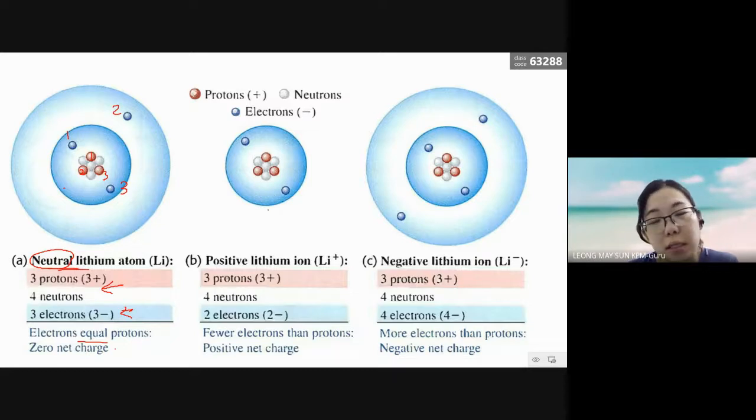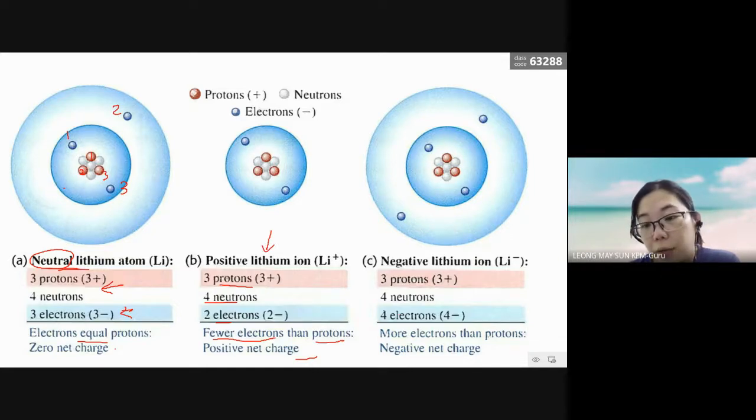Now, how do we consider it as positively charged? In chemistry, positively charged means fewer electrons. Here you would see that in the nucleus itself there are 3 protons and 4 neutrons, but the electrons right now are 2 electrons. Probably the third electron has been shared outside. So there are fewer electrons compared to protons. Positive 3 plus negative 2, you get positive 1. So that's a positive net charge. That's the reason why this lithium ion is considered positively charged.